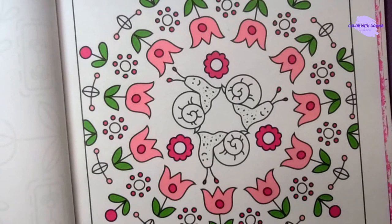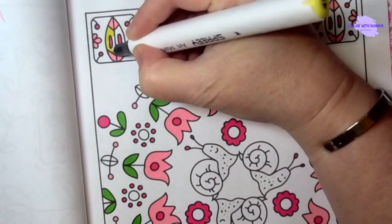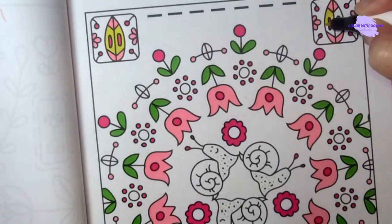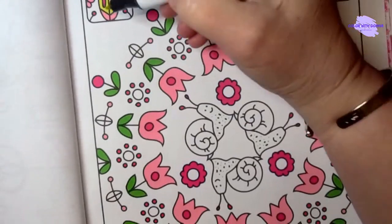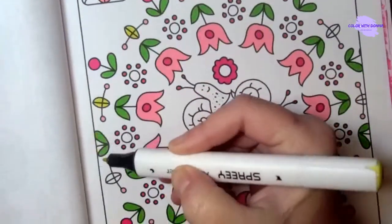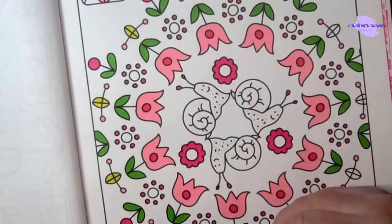Okay, let me see. Trying to get a light here so I can see my pictures or the colors I'm looking at better. I'm going to take 45 Canary, which is canary yellow, I think. These kind of remind me of little Easter eggs. I'm not sure if that's what they were meant to be, but that's what it reminds me of. That's another thing, too, with us just approaching spring. I think this is a very cute springtime book. That's another reason I really like the book right now: we're starting to enter into spring, and I think this book can be a lot of fun throughout the springtime.